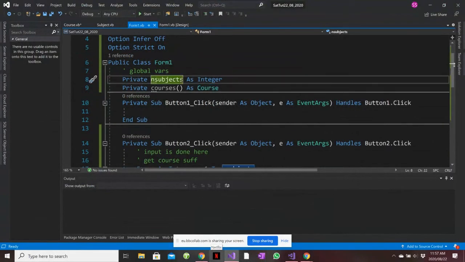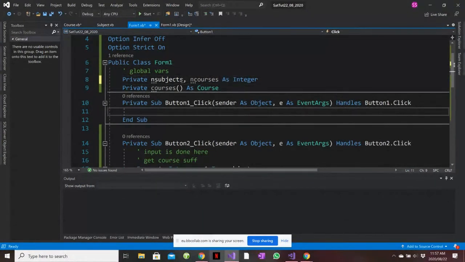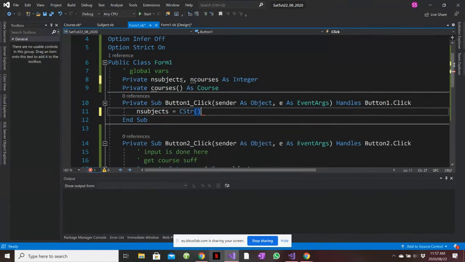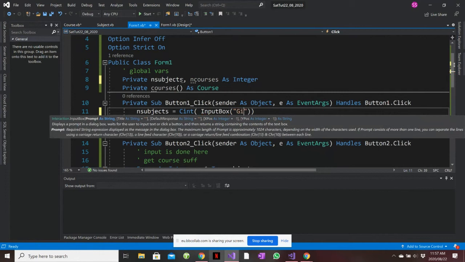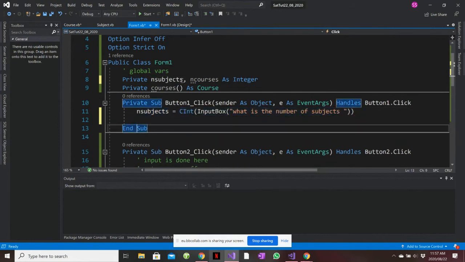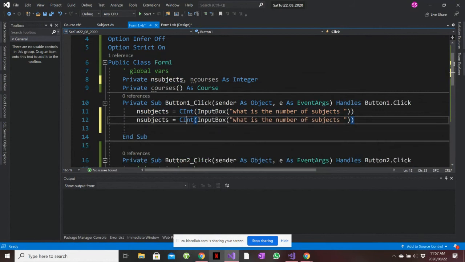So what I said was in subjects and courses. Right, this is gonna be in subjects equal to C. Here's the number of subjects.